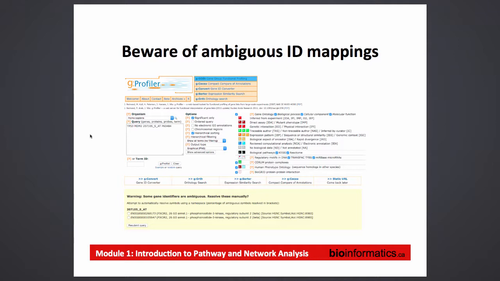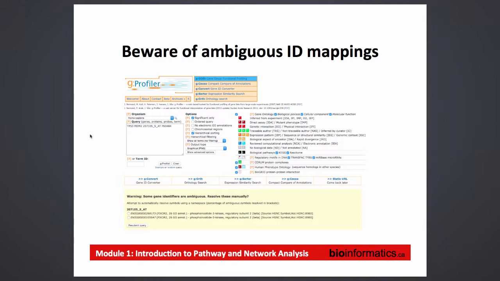What do you mean by reaching 100% coverage when you convert the ID? Yeah. So, for example, you can have a gene list coming from your microarrays, and some of the identifiers won't be mappable by any tool at all, because they will either be missed or there will be some aliases that are ambiguous. And then in order to get rid of those missing aliases, you may need to do some manual work. For example, go check that alias in multiple different gene databases and make sure that you understand to which gene it's actually pointing to.